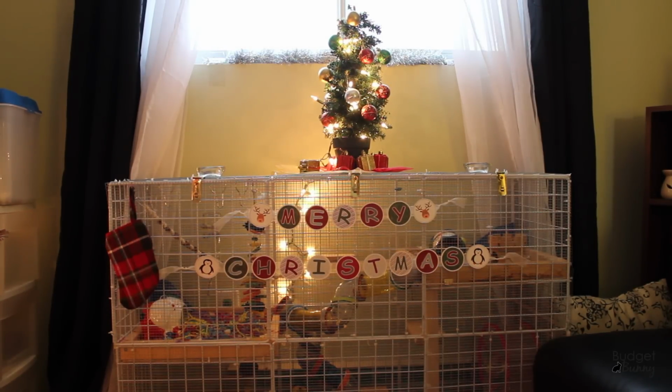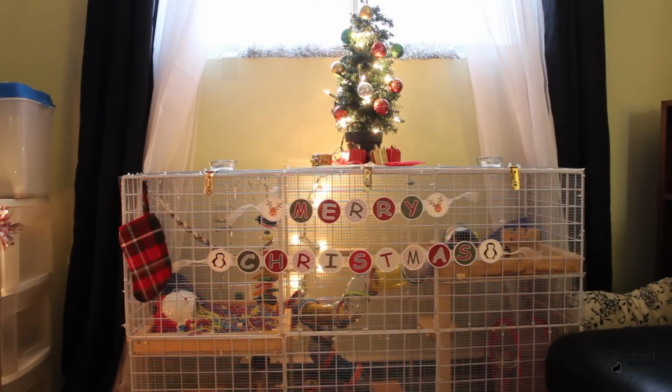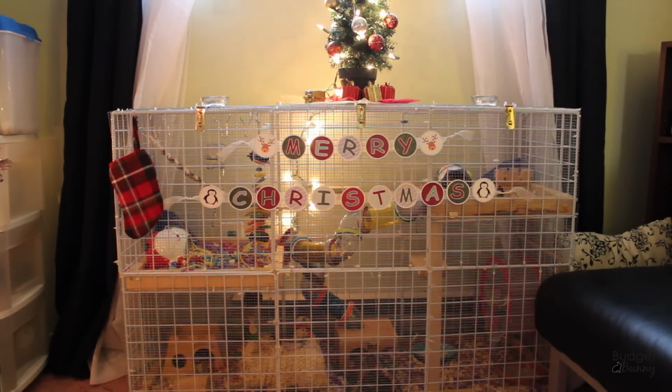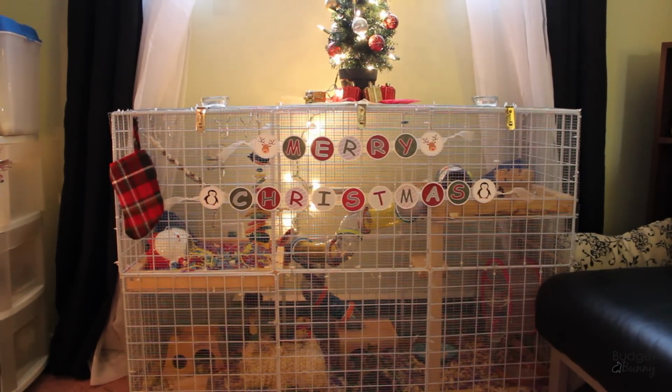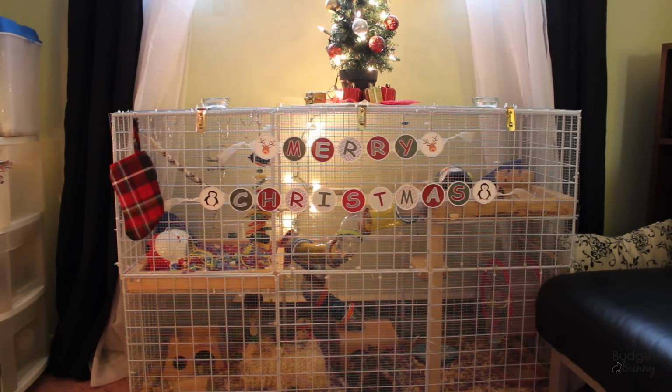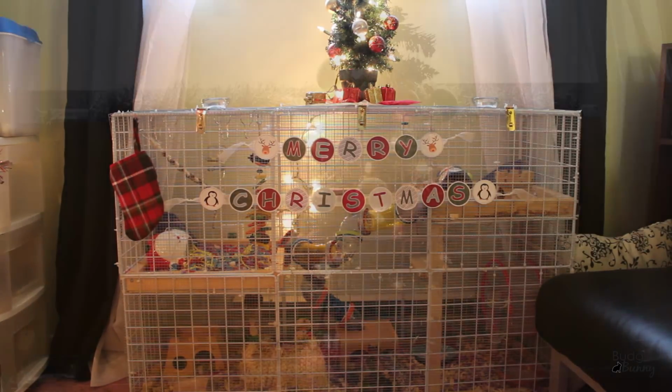So this is our hamster Scarlet's DIY hamster cage, and it is actually 2 levels of the NIC storage grids with hardware mesh put over top, and just to secure everything it's zip tied down. Many of you, if you followed us for a while, will know this was our past hamster Chandler's cage. Unfortunately, Chandler did pass away suddenly about a month and a half ago. Most of you I think know that already. But since then we have adopted a new hamster, and her name is Scarlet.